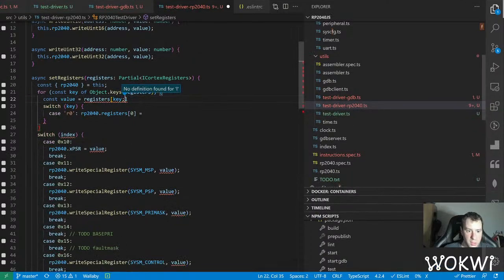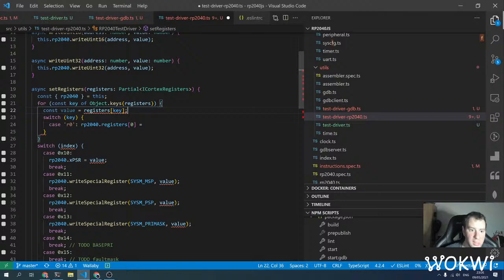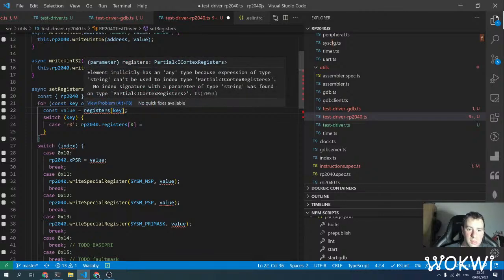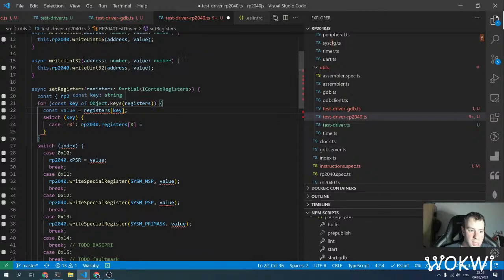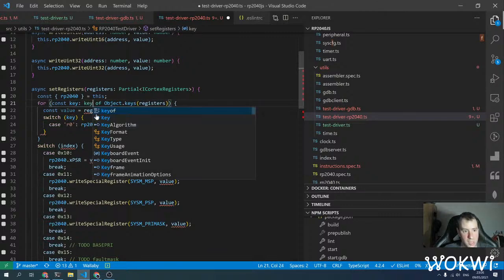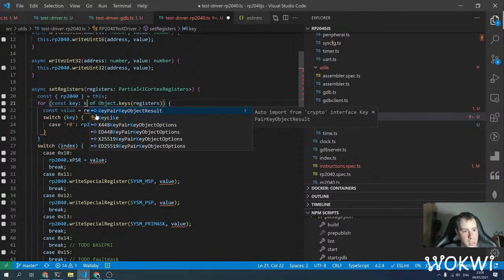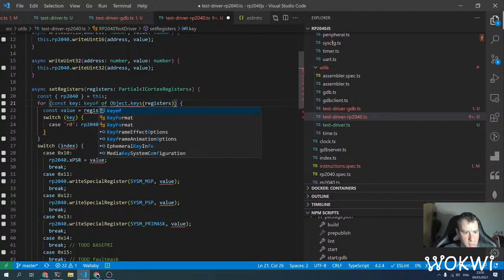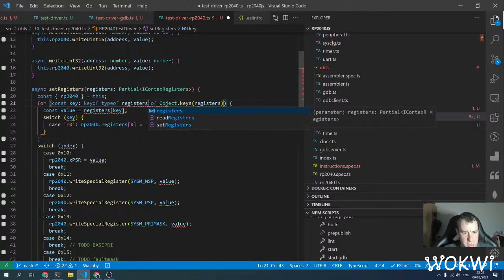And I think we need to help TypeScript here a little, because it doesn't know that key is actually, so key is key of type of registers.